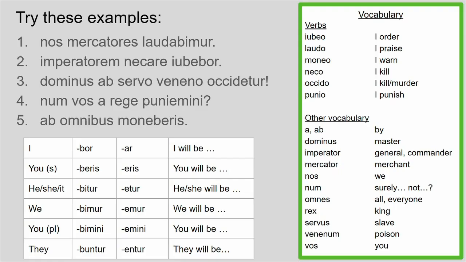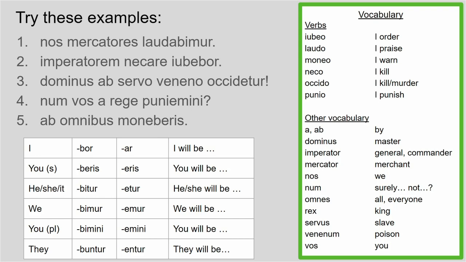So here are some examples. There's a mix of first and second conjugation verbs and third and fourth conjugation verbs. So just be careful to check both of them in the table at the bottom where I've got all the endings. I've also got all the vocabulary down the side for you, so you just have to focus on the grammar. If you want to have a go on your own, pause the video here. Otherwise, I'm going to walk you through how I translate all of these sentences and give you some answers.